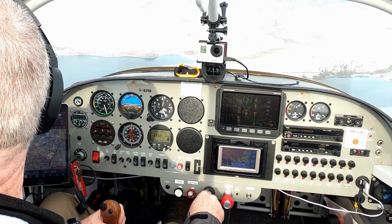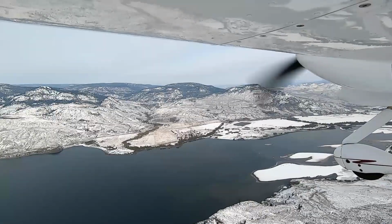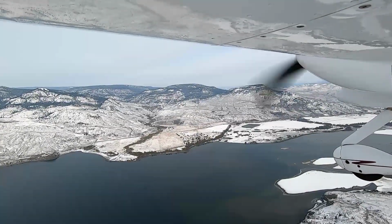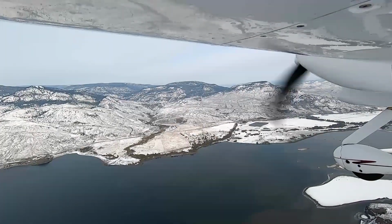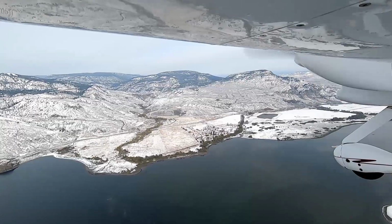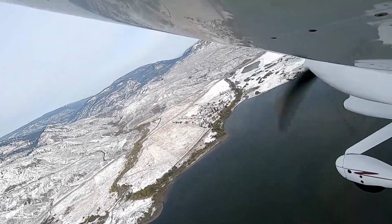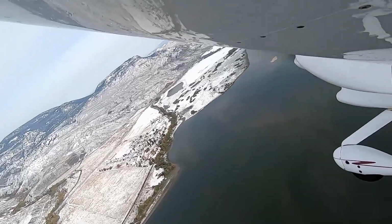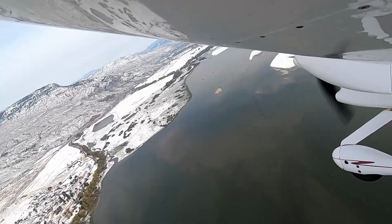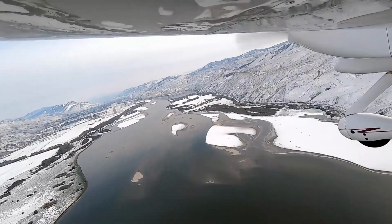Kamloops Radio, Cessna 172, Golf Charlie Juliet Juliet, just eastbound following the number one, inbound to land at Kamloops. Charlie Juliet Juliet, Kamloops Radio, runway 27, wind calm, altimeter 3066. And that was runway 27, correct? Charlie Juliet Juliet, roger, runway 27, and confirm your altitude at 3,600 feet. That's correct, 3,600. Roger. Zulu Victor Delta is final runway 09, and I'll be landing long for the south apron. Zulu Victor Delta, roger.